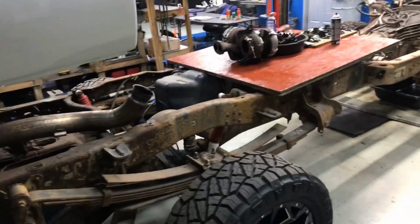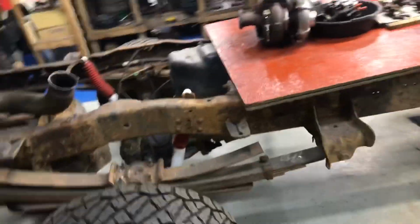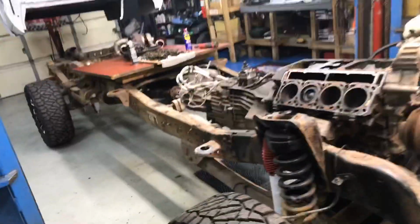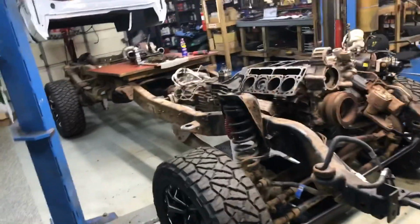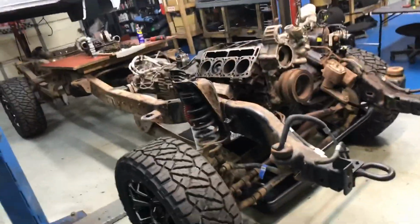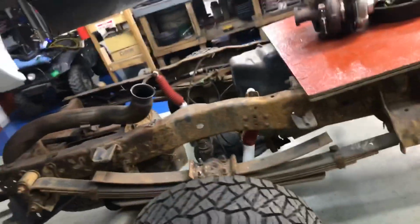I mean, with the rust that's on it, let's disassemble the entire truck, take all the lines, the brake lines, take the axles out, take the frame off, have it sandblasted. We could sandblast and powder coat the frame. There is a place here that I think we can fit this entire frame in an oven. Powder coat it, all the linkage, the axles. Oh, wouldn't that be awesome? I mean, the springs don't look that bad. We could probably just sandblast them and powder coat them.